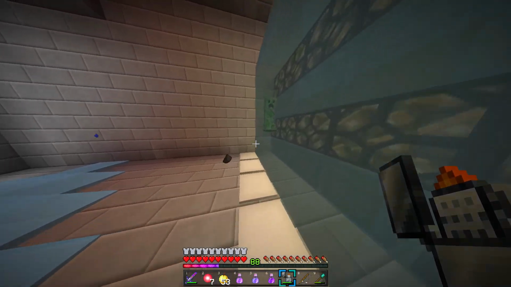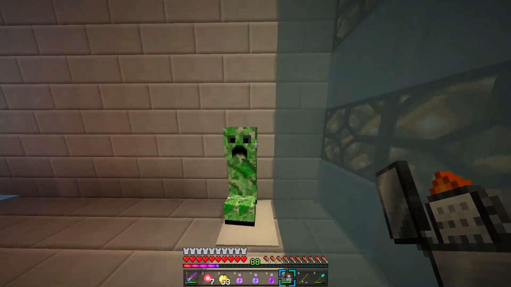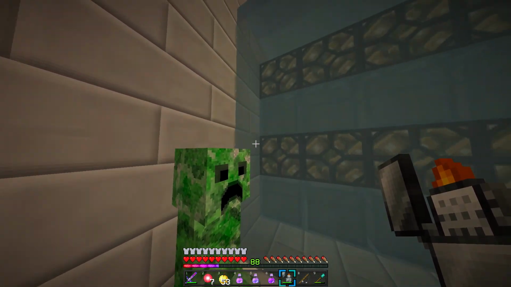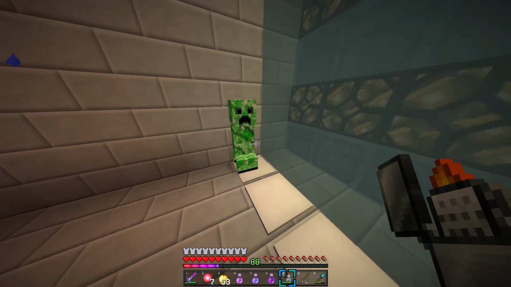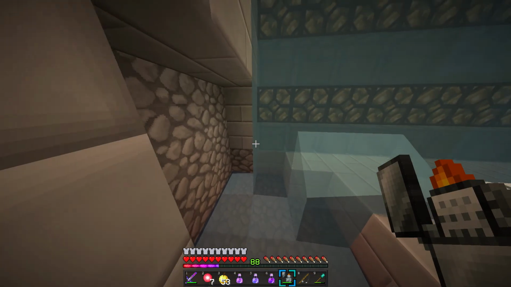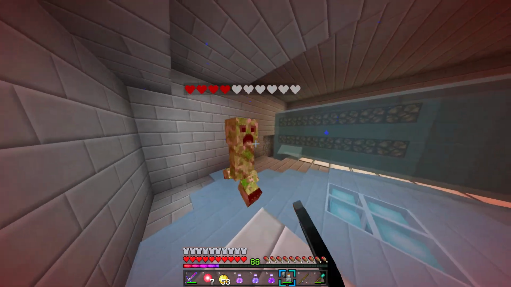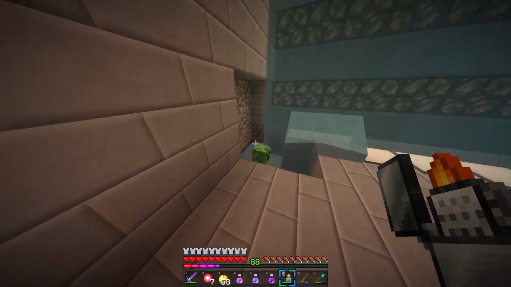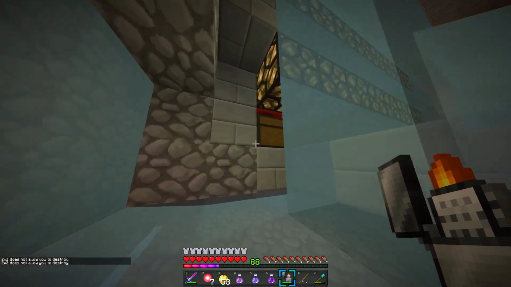Nice. Okay, guys, so my idea here is once this creeper gets out of the corner, we're gonna blow up this wall here, and the water, if it doesn't flow around, we can actually get their chests. So let's start off by doing that. I think it'll work. Yes, we gotta get this one over here now. We can get their chests.